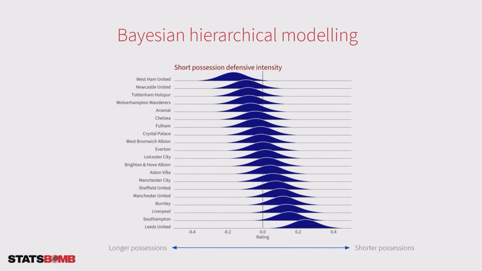So on this, it's plotting their overall tendency, their overarching tendency when out of possession. So teams to the right-hand side, shorter possessions. Teams to the left-hand side, longer possessions. So obviously, Leeds really stick out here. We see Liverpool, Southampton. On the flip side, we see the more low-block teams, West Ham United, Newcastle. And then we see Burnley in fourth, which might be somewhat counterintuitive.